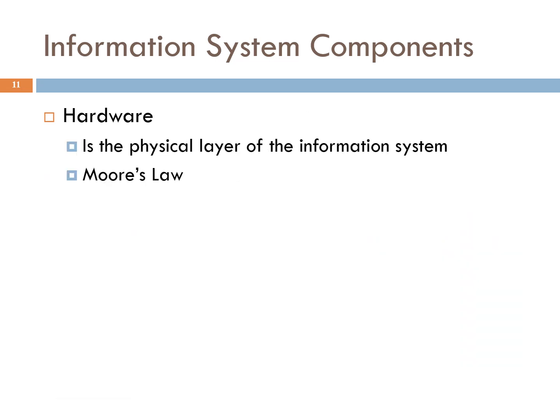Hardware, the physical layer of the information system, and Moore's law here mentioned that over several years, computers will gain power. Every few years, the computer power will increase exponentially. That is mentioned in Moore's law, meaning that when you build a system, you have to build the system not just for now, but also for the future, because in a few years' time, the technology will change and will be better.